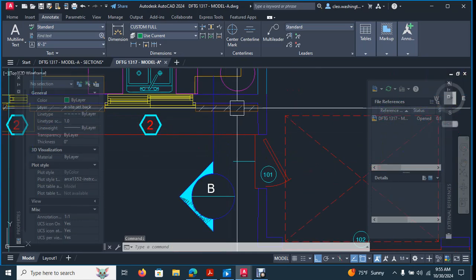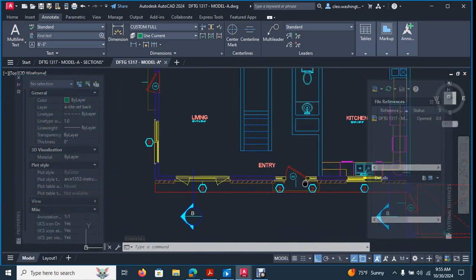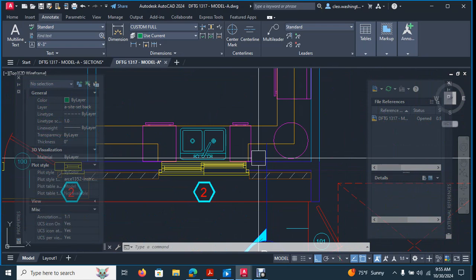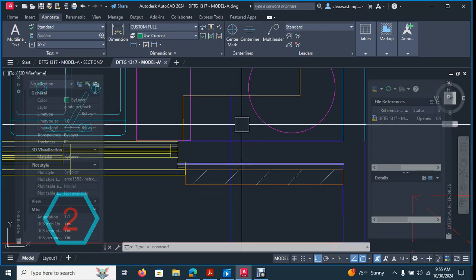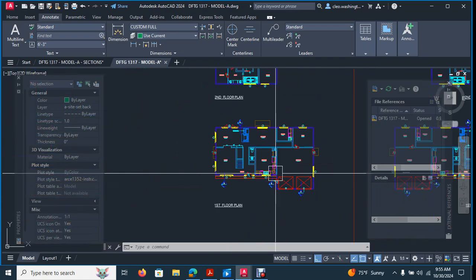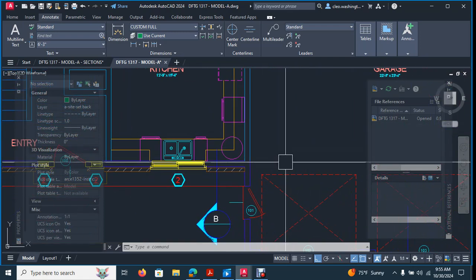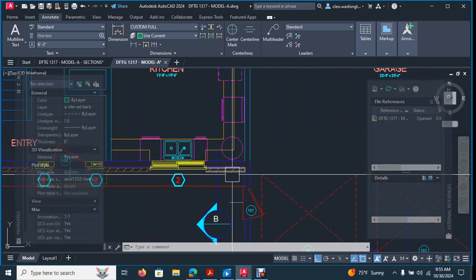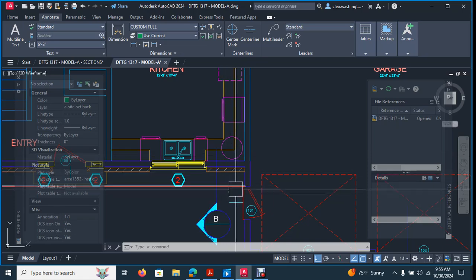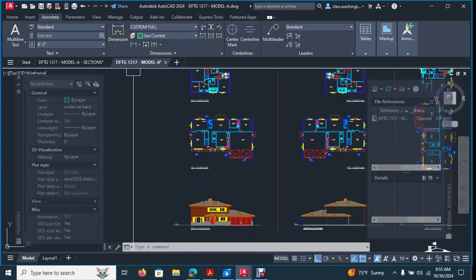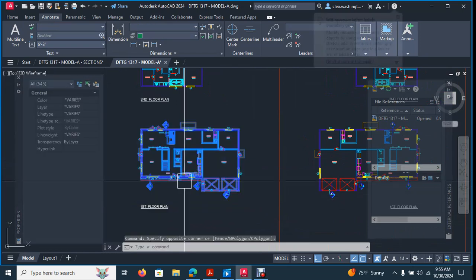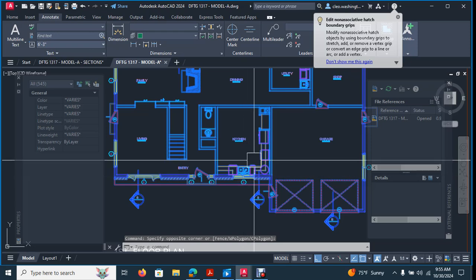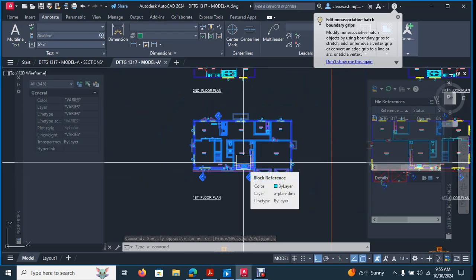For today we're going to work on this wall section right here that cuts through the wall where we're showing the brick exterior finish. And we have to show this so the contractor can know how to build the building at this section or this portion of the building. So let's go ahead and jump right in. I'm going to copy this over so I can show you guys how to project the lines down when you're drawing a wall section as well.